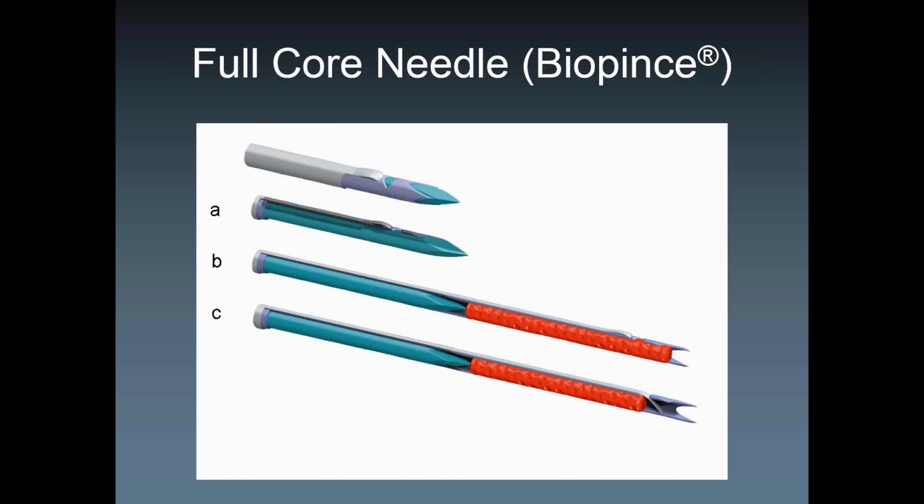It has several advantages, but it has some disadvantages too. So that's a full core needle. That means the whole diameter of the cylinder is tissue. There is no such thing like a trough, which is like partly replaced by the steel that holds it in place. But here the whole thing fast forwards into the tissue because the tip itself is a sharp tip that cuts and eats its way through the tissue.